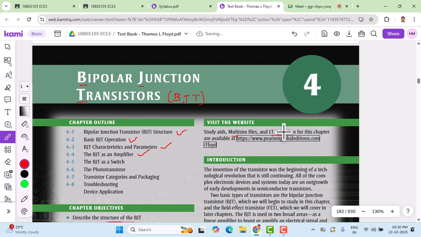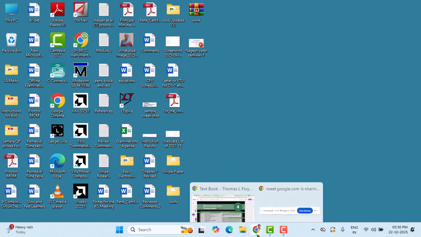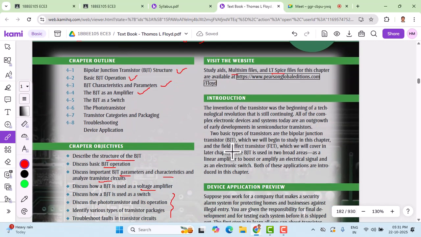Just Google it, you will find the download link, and you can download and install it. On my laptop, you can see that I've already installed LTspice here. In the coming classes, I'm going to discuss how to use this software to construct simple circuits and simulate them using LTspice.